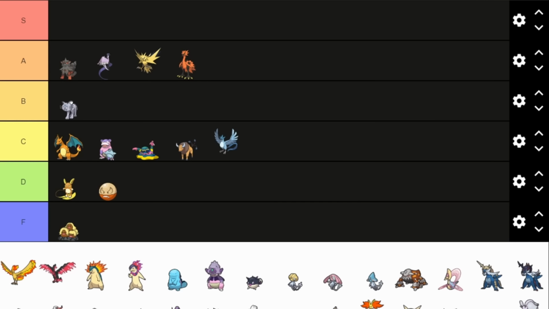Galarian Zapdos is also going into the A tier. Just like with Competitive being a very strong ability on Articuno, Defiant is also very good. It's not quite as good into Intimidate, because you only get a net positive of +1, because you've got a -1 attack, but it's still a significant boost that's going to allow you to do a lot of damage. Also gets Tailwind now, so it's going to be able to set that very nicely, pretty fast, dissuade Intimidates, do loads of damage.